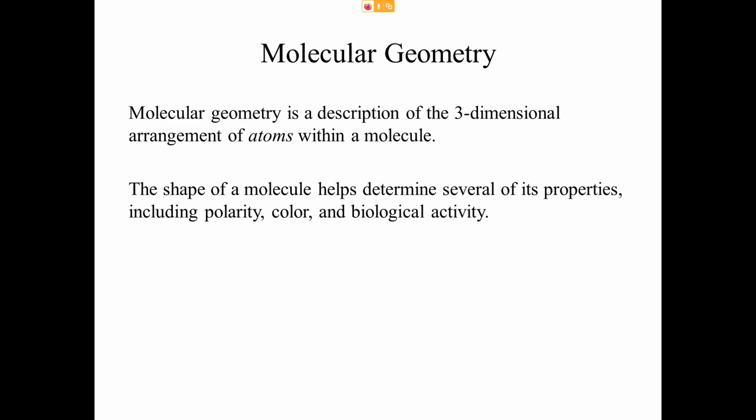But what is the point of this? Why do we need to know the geometry? Where the atoms are arranged in a molecule gives you an idea of some of its properties. If the molecule is balanced, we'll call it, where things are perfectly opposing each other, or there's no difference in electronegativity from one side to the other, and so forth. And you'll learn what those terms mean in a few minutes. Then that determines whether the molecule is polar or not. It might determine the color of the molecule, how it interacts with light, or its biological activity, whether a molecule can bind to a particular receptor or enzyme or not, depending on its geometry.